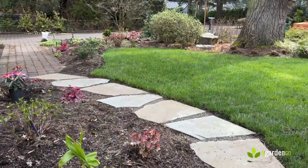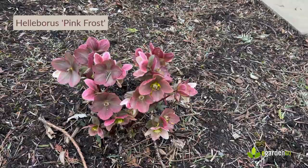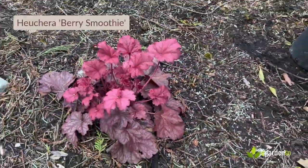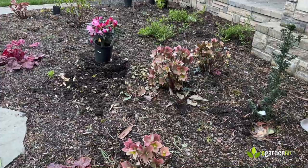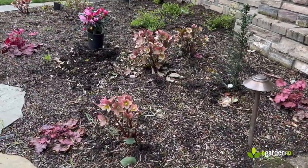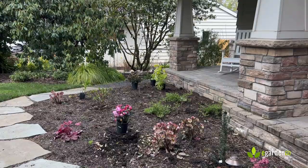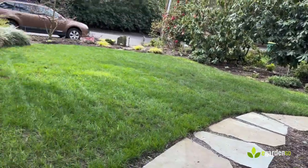These are hellebores — 'Pink Frost' — and this is their flower time; the foliage has been cut away so we can see the flowers better. This little heuchera has actually done very well for us here — I don't remember the name but I'll look it up and put it on screen. Basically there are lots that would introduce that type of color. Very zippy and insistent pink on those and then softer in some other areas. So pink to magenta to white, with some spots of yellow, is the color theme in these beds.